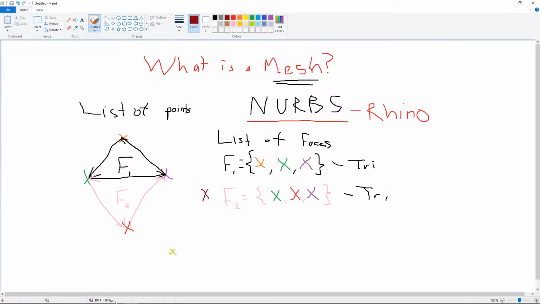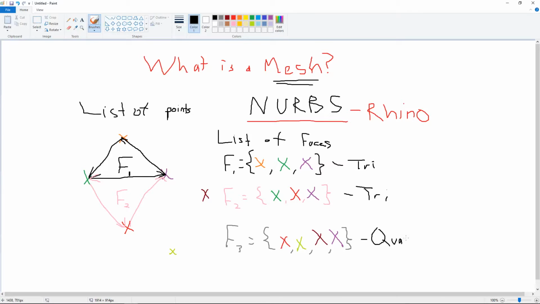So I can actually draw a face, let's call it face 3, and let's make it, we're running out of colors, gray. And I'm going to make the brackets a bit bigger because the point I'm making is that we can actually have faces made of 4 points. So this one would go red, lime, ugly, ugly burgundy, and purple. And me being the obsessive compulsive guy I am, I'm going to put those commas in. And this is called a quad. And quad is short for quadrilateral.